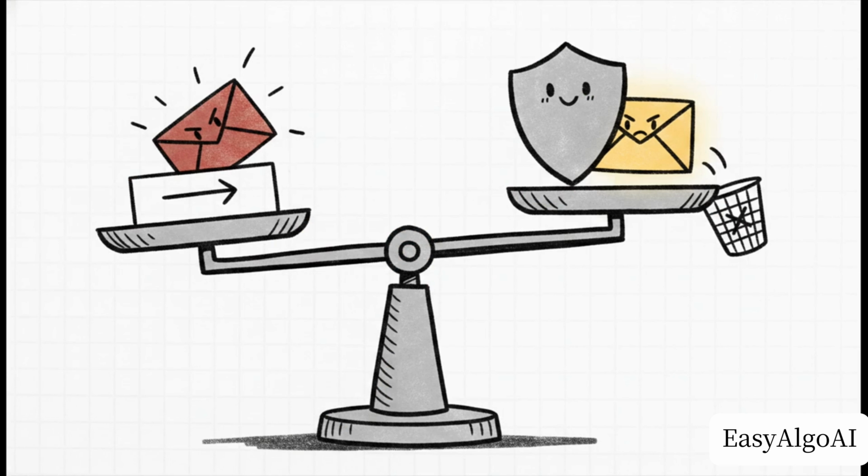Let's go back to our email example to see why. Think about weighing these two specific outcomes. A false positive means a friend sends you an urgent email and your model aggressively junks it. That's a huge problem. A false negative just means a random spam message slips into your inbox. Annoying? Sure. Catastrophic? Not really. Missing a real email carries a much, much heavier weight. Those errors are definitely not created equal.